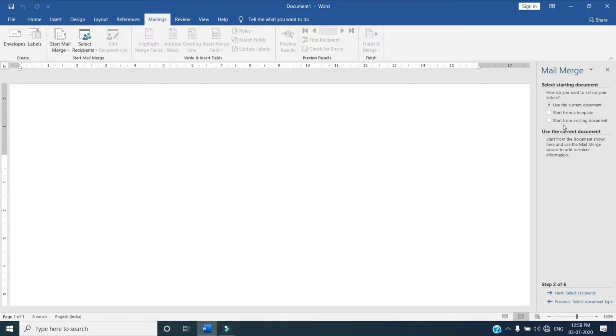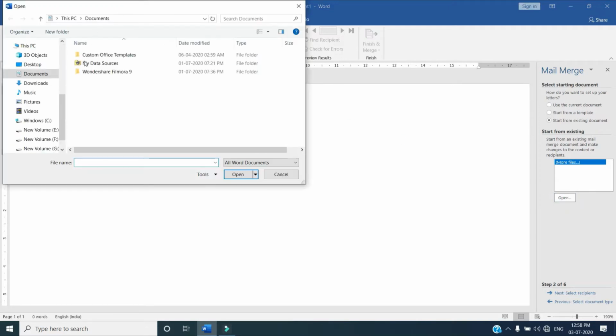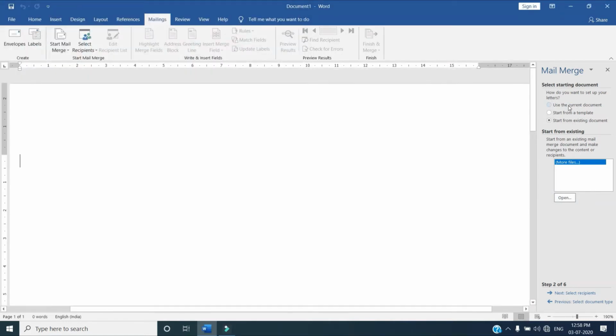Start from existing document means you have already typed a letter. If you want to open that letter, you can click here, click on More items, and browse to find that particular letter, from C drive, D drive or E drive. But we want to use our current document, so we are clicking Use current document.